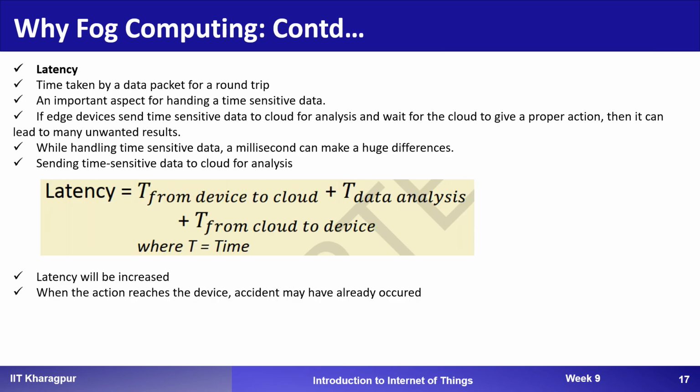Now, latency. Latency means the time taken by a data packet for a round trip: to send the request, then processing, and send back the response. This is your latency, and it is an important aspect for handling time sensitive data. If edge devices send time sensitive data to the cloud for analysis and wait for the cloud to give proper action, then it can lead to many unwanted results. While handling time sensitive data, a millisecond can make a huge difference.